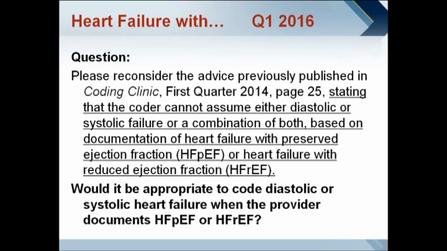It allows the coder to take some information in the record and, without having to query, make a decision and assign a code. It starts out asking coding clinic to reconsider some previous advice, and you'll notice a theme where as we learn more about how to use ICD-10, we and you as users become more sophisticated and have insight and questions to ask. It talks about the previous coding clinic saying that the coder cannot assume diastolic or systolic failure based on the abbreviations HFpEF, preserved ejection fraction, or HFrEF, reduced ejection fraction.